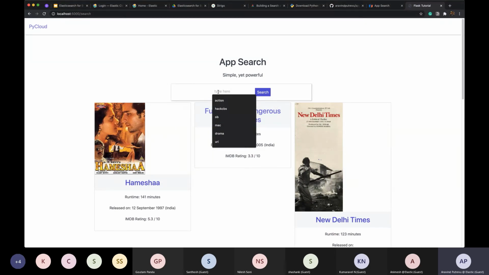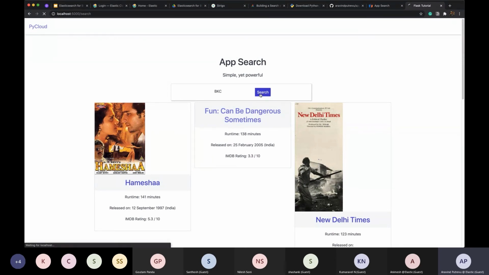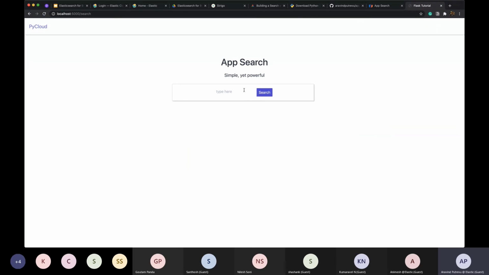So how do you do that? How do you change that? Using synonyms, you can derive or give equivalent meanings. Say there is a famous place in Mumbai called BKC. It's called Bandra Kurla Complex. Either you type Bandra Kurla Complex, and you don't find anything for BKC, or you can type BKC, which will still give the same result.